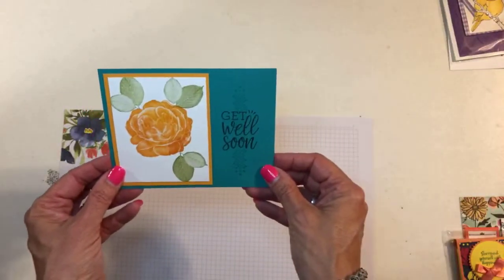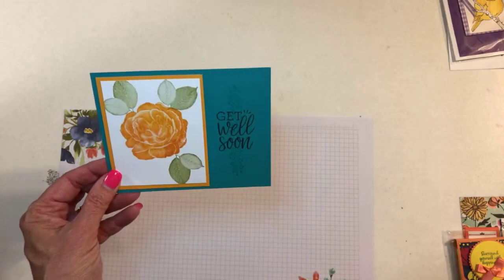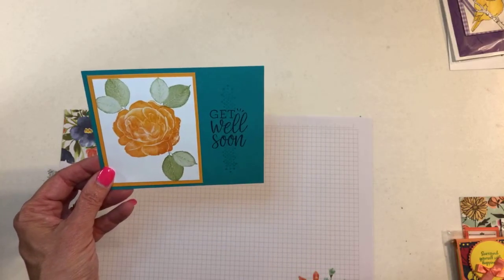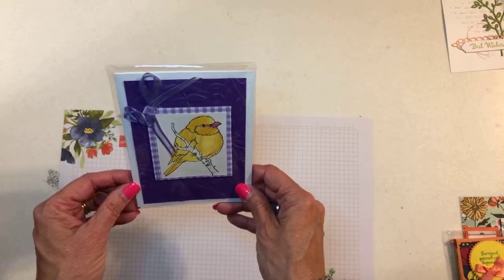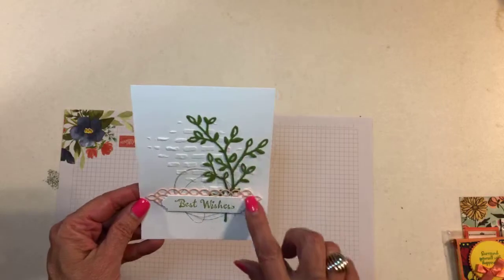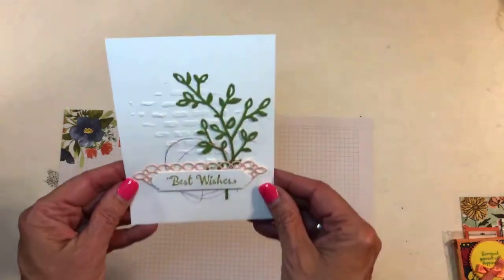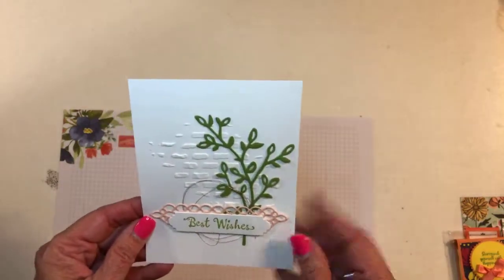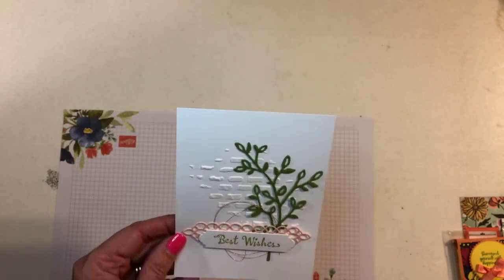Look — I had the name — this is healing hugs. Really nice, one of those distinctive ones where you have so much depth to it. Pretty, and that one is carrying over. This one doesn't have a name — look at this cute bird, isn't that cute. Really nice. And this one is Andrea Fazoli — these are die cuts from the petal palette set, and then some embossing paste. Isn't that nice? These framelits and the stamp set that goes with them are retiring, but the embossing paste is not.